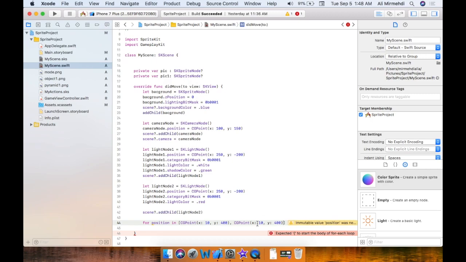Well, this would be 50 and y would be 450. We need a curly bracket.